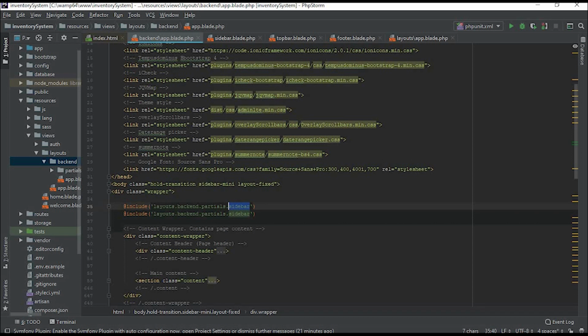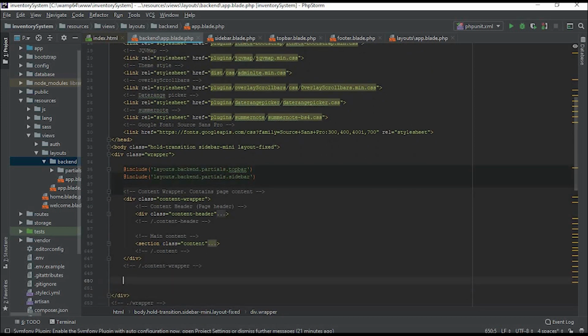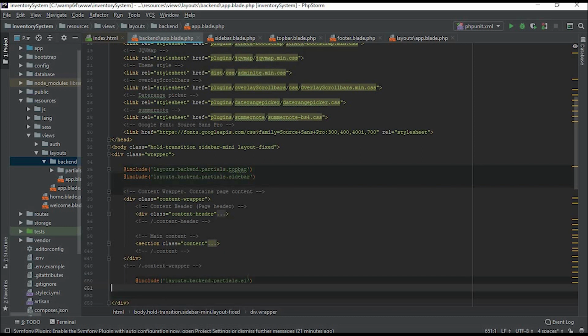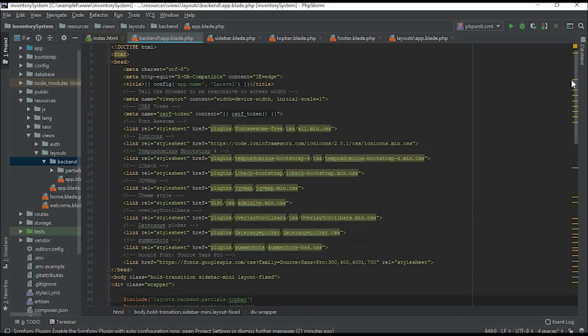Above the sidebar it should be the top bar, and after this content wrapper here we'll be including our footer. Now you can see here the path.